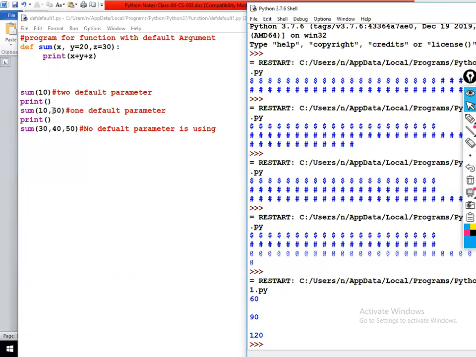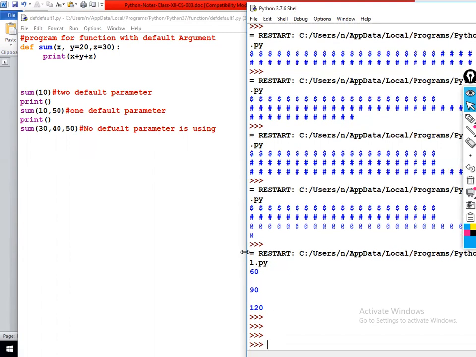Second, 10, 50 and 30, 90, second one. And third one, 30, 40, 50. In this situation I am explaining through this approach.